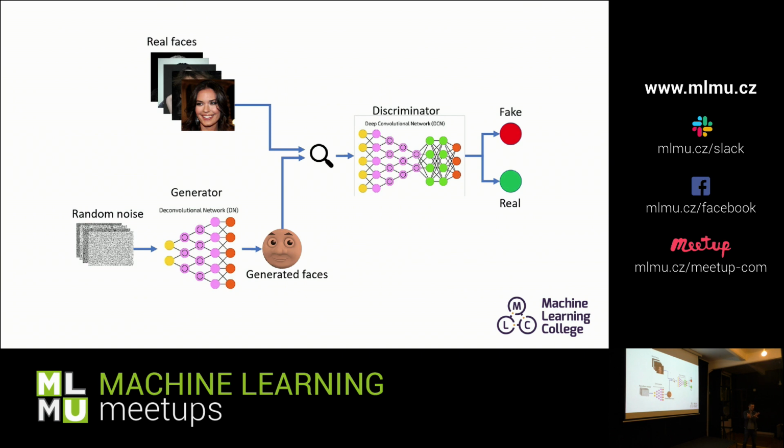And then you will change it, you will fix the discriminator, and try to improve this generator to generate better faces. You may be wondering what this is here? It's random noise as an input. What does it actually mean? And it's interesting. So I will talk a little bit about this.